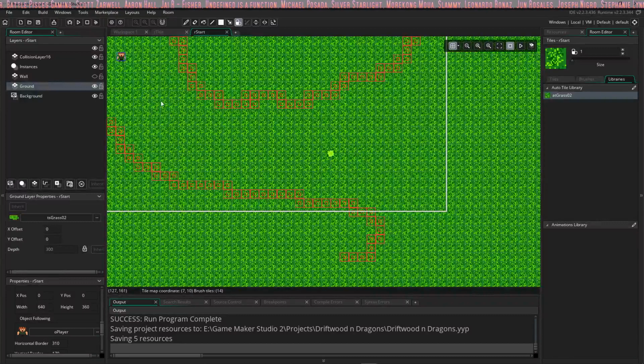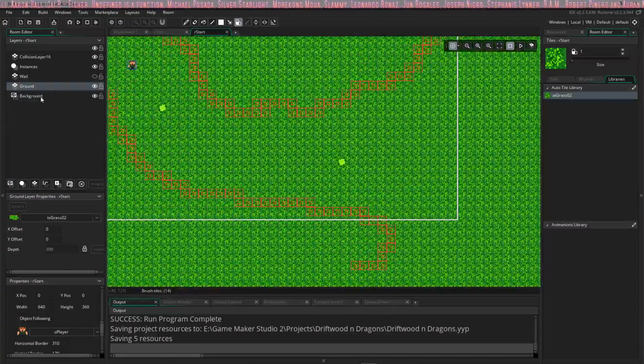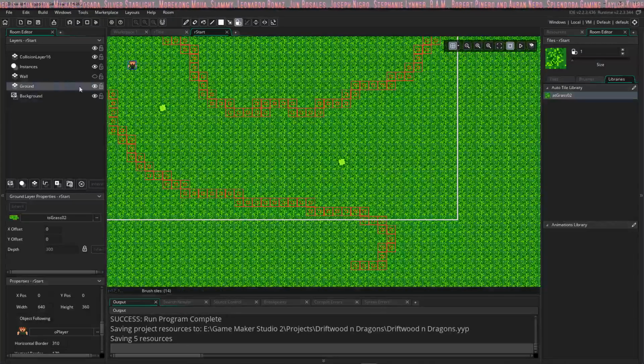I mean, one of these here and there won't look bad. But what you can do is create another tile set above the ground that's got whatever images you want and actually put grass tiles on it. And we'll do that.